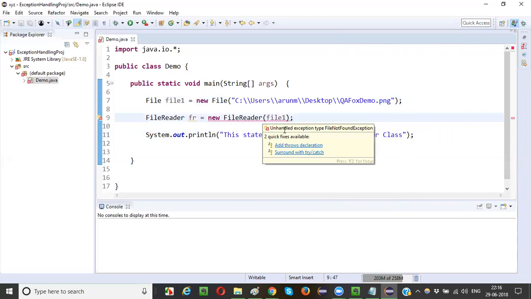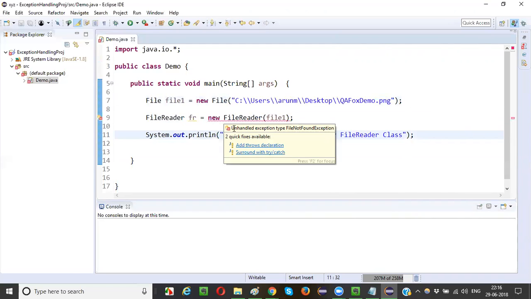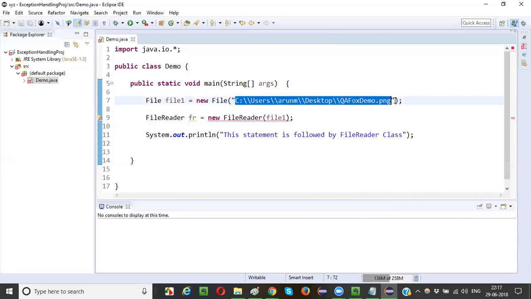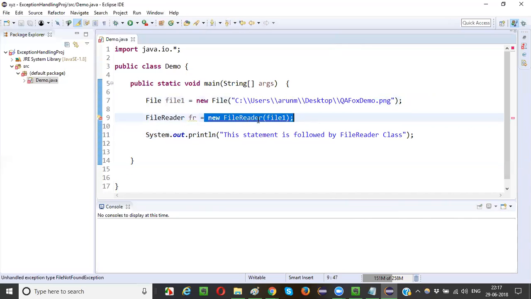But what kind of exception is it? Even though the file is there, it's giving you an exception known as an unhandled exception, right? It's suggesting that you may get an exception. It's not saying that you will get an exception. It's not compulsory that you will get an exception. If the particular file is not available at this path, then you will get an exception. If the particular file is available at this path, you will not get the exception at runtime. Okay, you are getting my point, guys? Any confusion here? Since the path is available, even though it's giving a checked exception, you will not get an exception if you run this program.